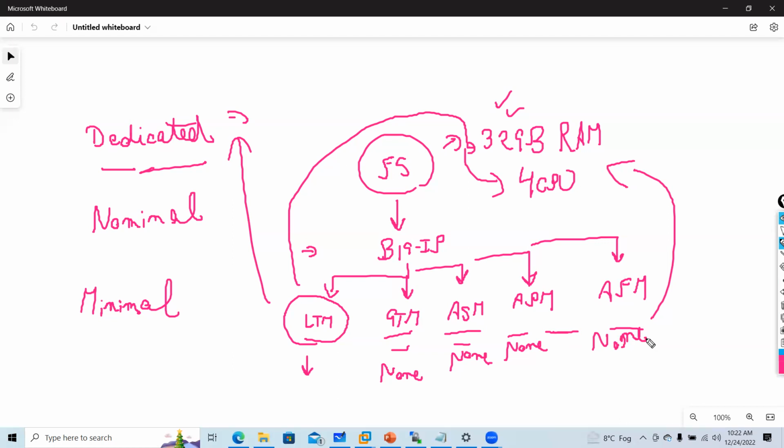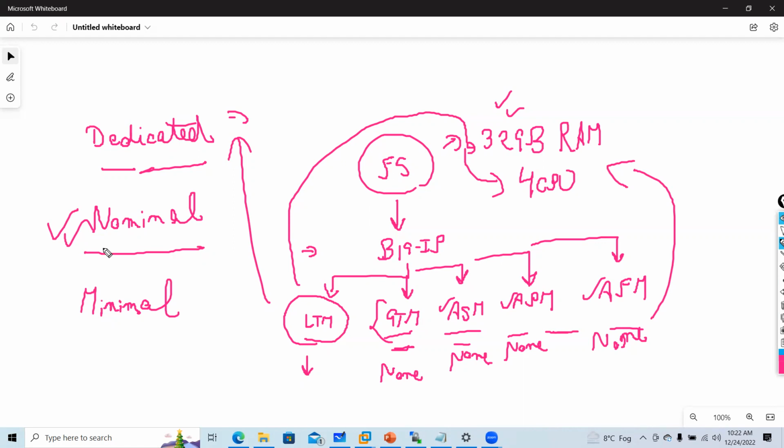That is why you need to be very careful, guys. When you call with the customer, you need to ask whether they want to use LTM, or whether they want to use GTM, ASM, APM. But most of the time, even the customer does not confirm. I will always suggest using nominal in a production environment. Dedicated, never use it, even if the customer says they want to use only LTM. Sometimes the customer does not know whether they want to use GTM or ASM. Further on, they can come on. So it is better to use nominal.